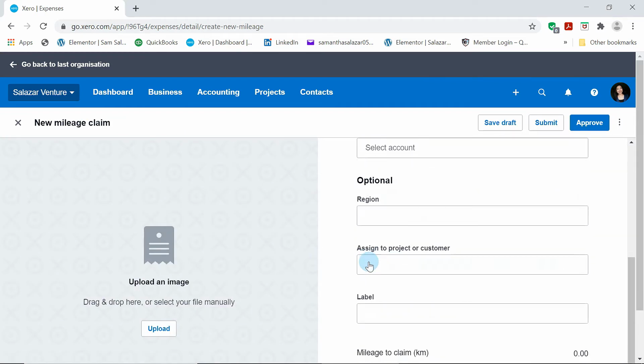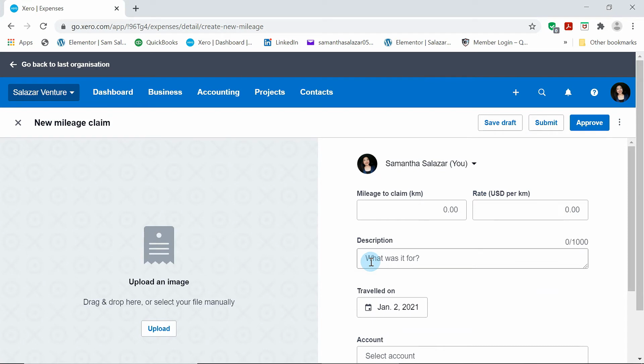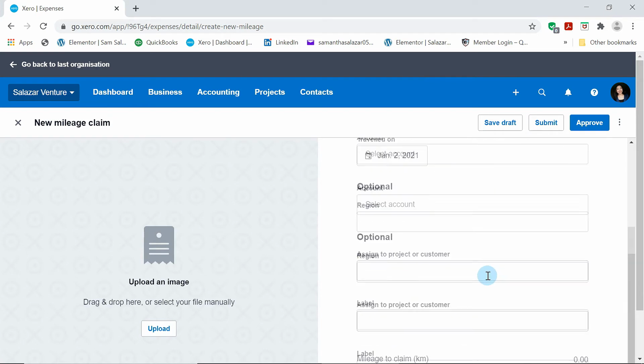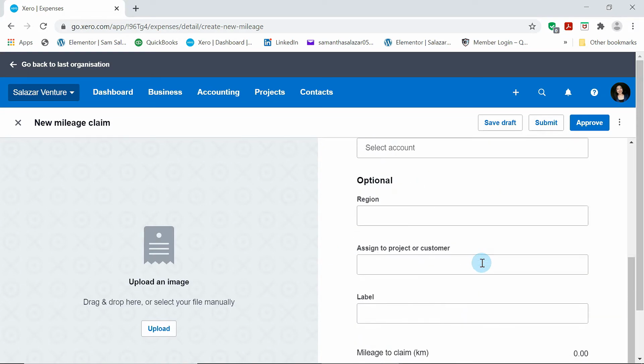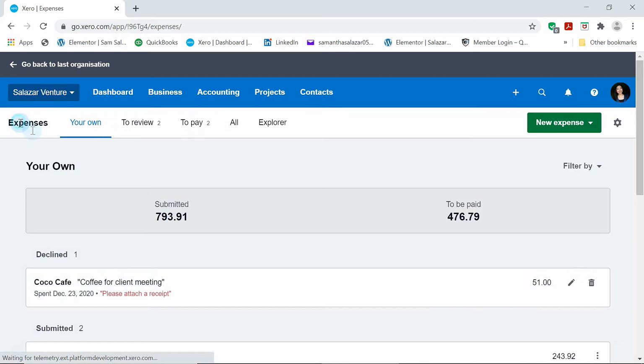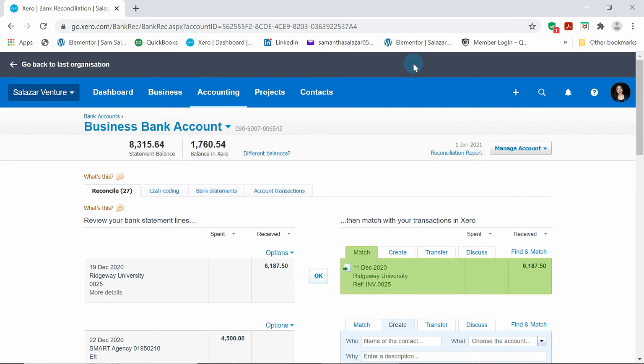So for example, you traveled to deliver an order or do a business meeting. So we can put here all the information about your mileage and put it as a new mileage claim. So that's the expenses tab. So I can do that for you. I can record all of this and attach receipts to them so that everything goes well.